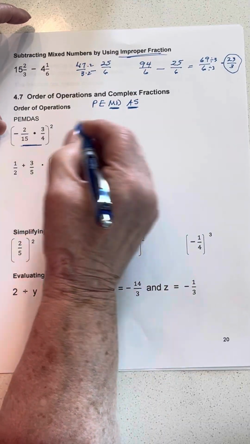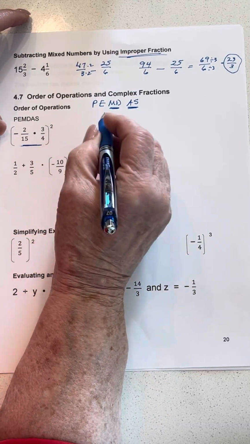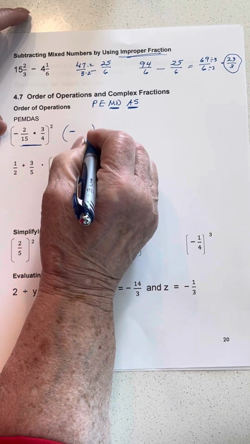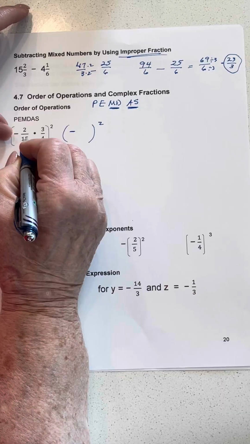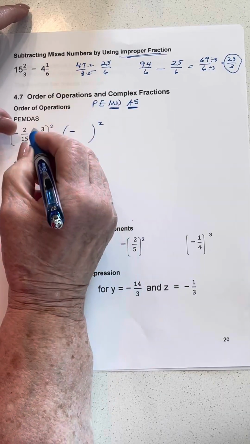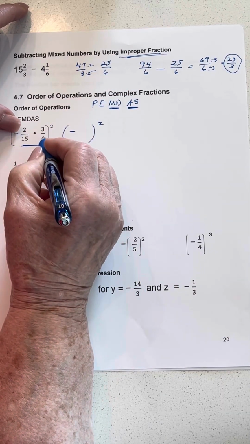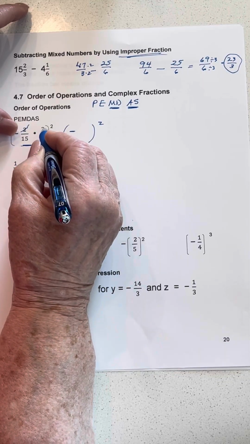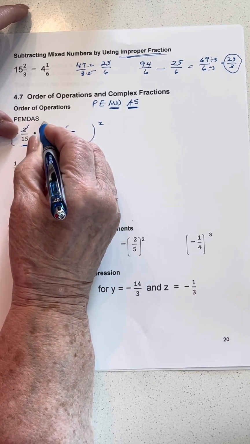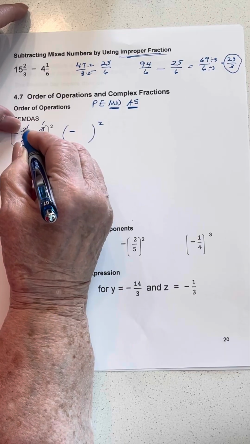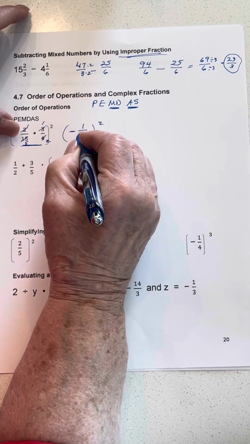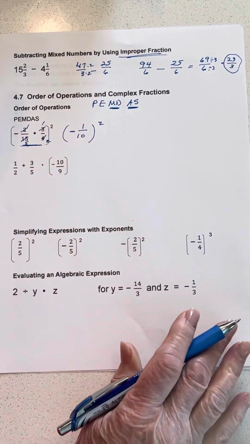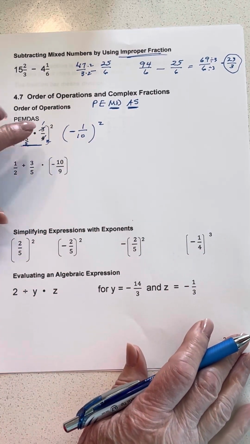I know it's going to be negative in the end. So I'm going to have a negative fraction taken to the second power in the end. And I'm going to do some canceling here. I can divide this numerator and this denominator by 2. This numerator, this denominator by 3. Now I'll multiply the numerators, multiply the denominators. 5 times 2 would be 10. And now we need to finish with the exponent.